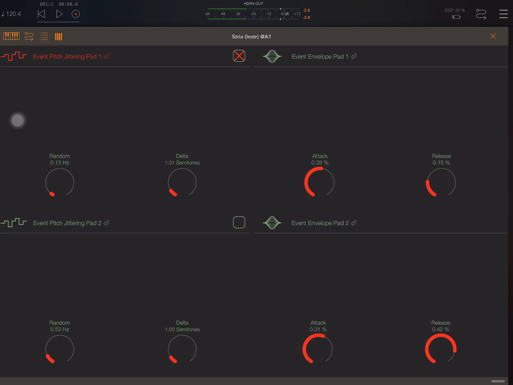With small values we can get a kind of detuning effect. If we do this, there will be a lot of random events. Here there will be very few random events. The semitones will determine the possible range of the random events. So obviously if we put both of these really high, we'll get a lot of crazy stuff. If you want less crazy stuff, the main thing is to bring down the delta semitones value lower.